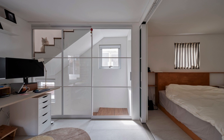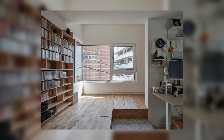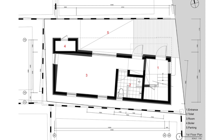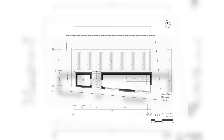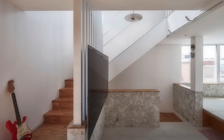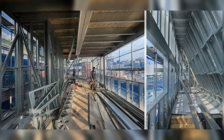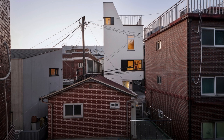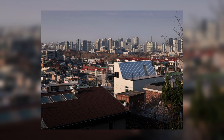Spatial order to find the solution rather than the answer: the best spatial composition is not the spatial order arranged for general purposes but the spatial order arranged according to my lifestyle. Placing the public space on the third floor and the private space on the second floor lengthens the movement line from the entrance to the public space. However, the spatial order was changed for two reasons. First, take advantage of the land's strengths. Thanks to the geographical feature of being close to Namsan Mountain, the scenery of Seoul, including Itaewon, is visible at a glance. Due to the height of the building, you can see the scenery from the third floor. Thanks to the open view, the lighting is also good.